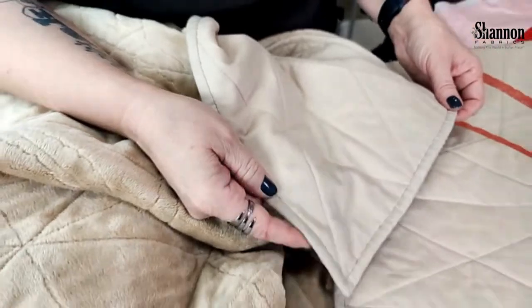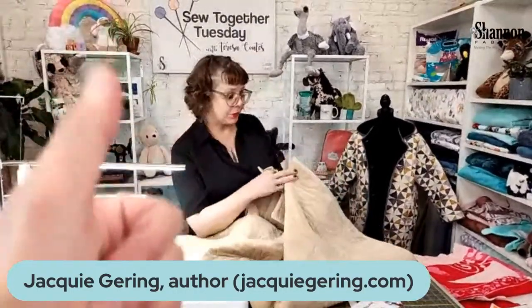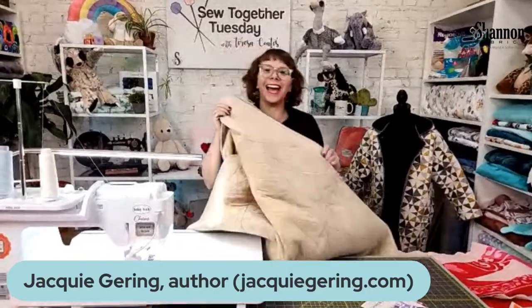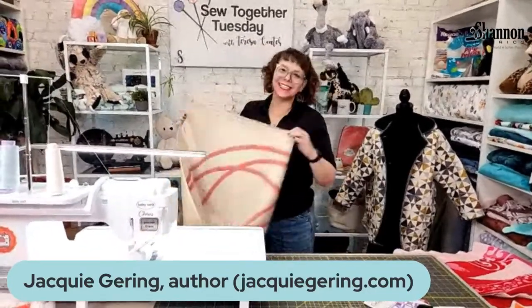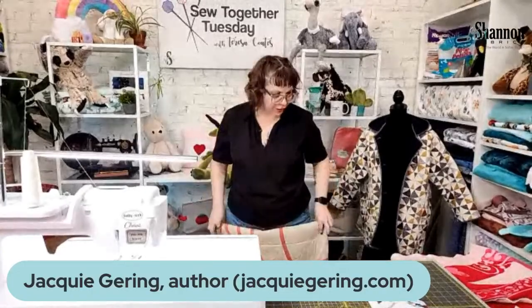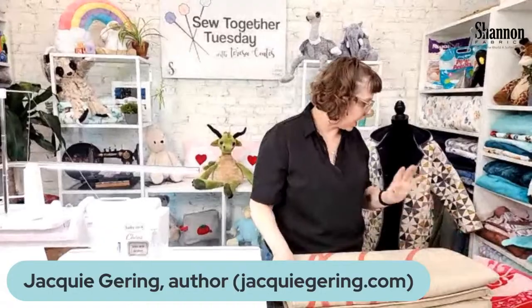You could absolutely bind this with Cuddle or cotton, and either one is fine, but I like to sew it onto the back and bring it around to the front, and then hand stitch it down. I do that on several of them. If you don't like hand stitching your binding, you are absolutely fine to machine stitch it, and you could machine stitch it in either direction. I think you have more control if you do it the other way. All right, so that is straight line quilting.